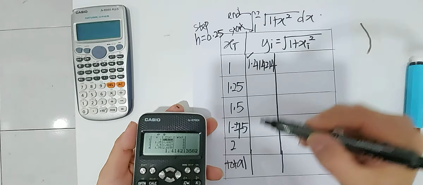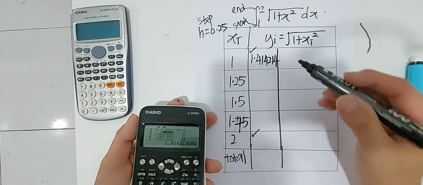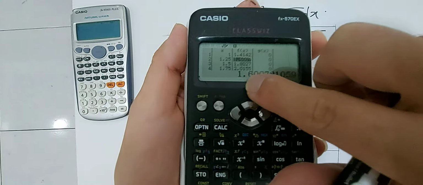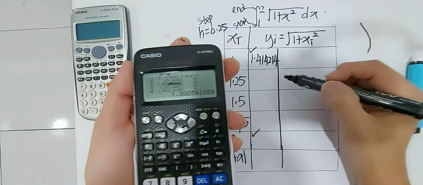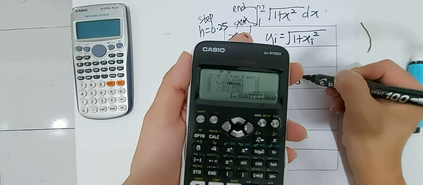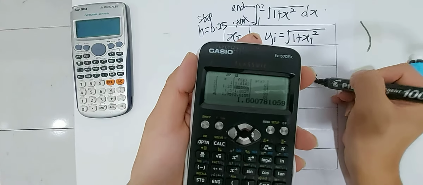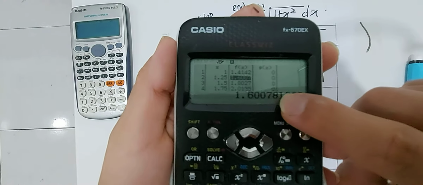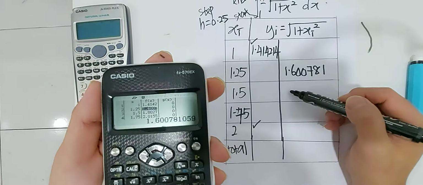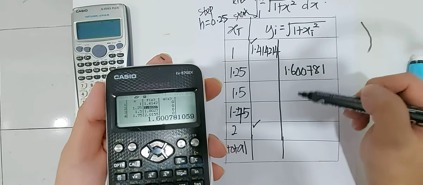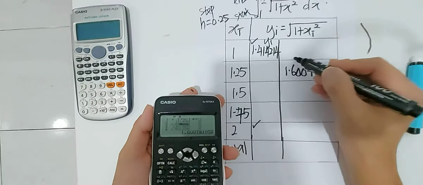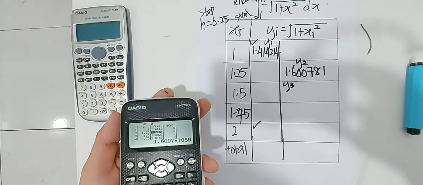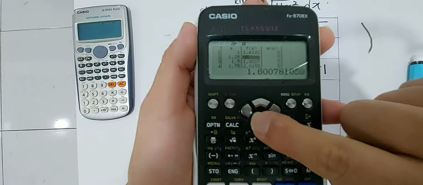So okay, the y1 and the y5, right? The rest. So now is y2, right? The second one will be your y2. So going down, then you're taking 6 decimal places, 1.6000781, right? So now go for the 1.5, right? The third value, y3. So this is your y1, this is your y2, and now I want to get my y3.